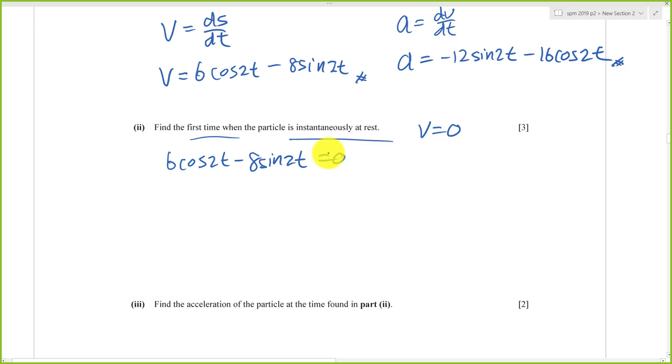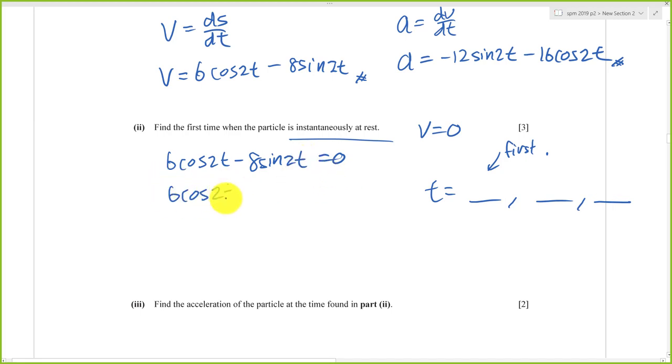But okay, why you can see the word first time? Why don't they ask you to find the time? They ask you to find the first time. Because later you solve this trigonometry, right? Your T should have infinity answer, right? Normally, in the trigonometry, they will give you a range of T, something like 0 to 2 pi. Okay, so this is the reason why they ask about first time. That means later you solve the T, you only take your first answer here. That means particle will keep on rest one, because trigo will keep on go until infinity one, isn't it? So yeah, I need to solve this thing first.